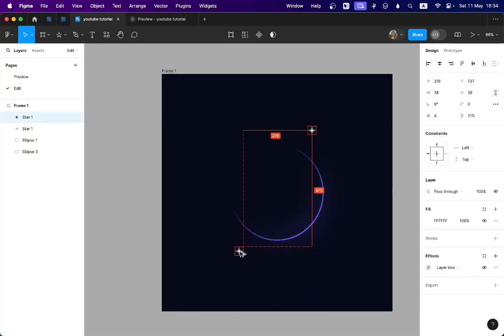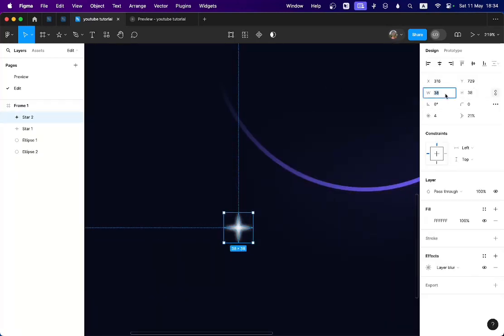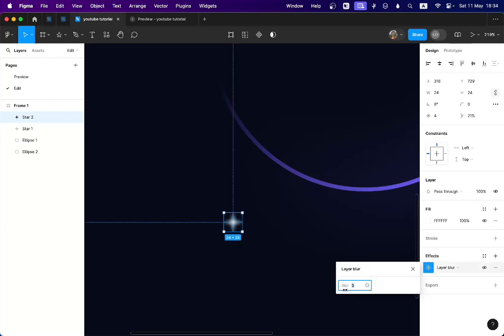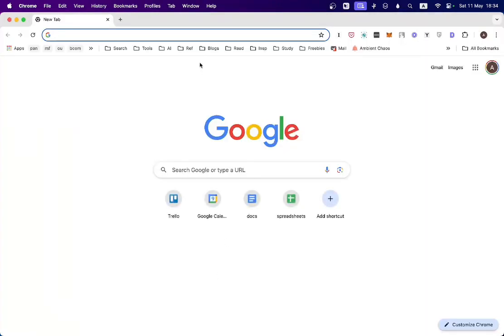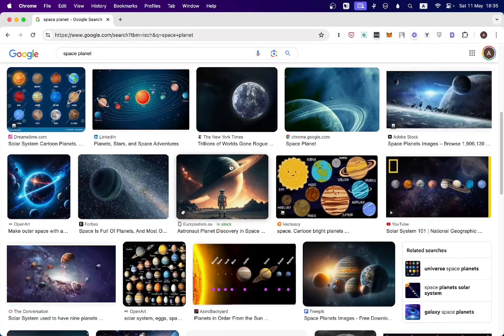And let's add another star, smaller, and this one is going to be a bit closer to red in color, closer to orange maybe. Let's see in pictures coming from NASA, for example.